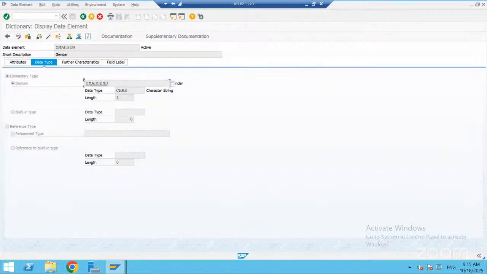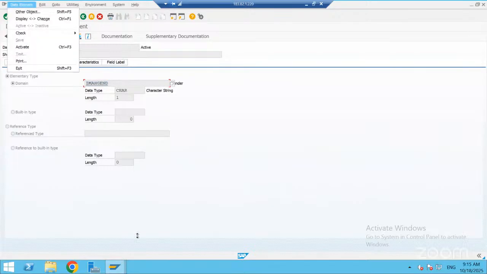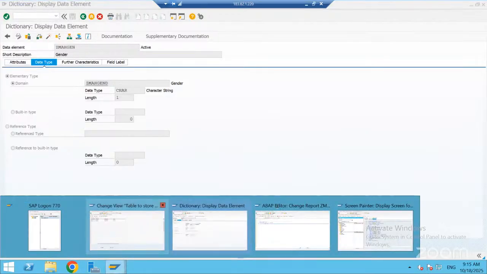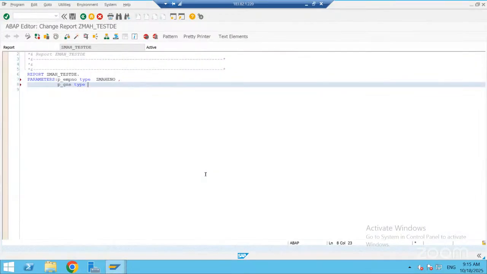This is the domain. Copy this name. Check syntax here.